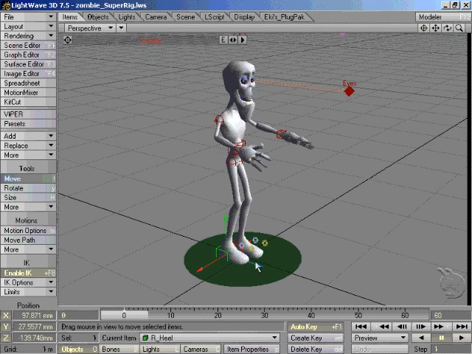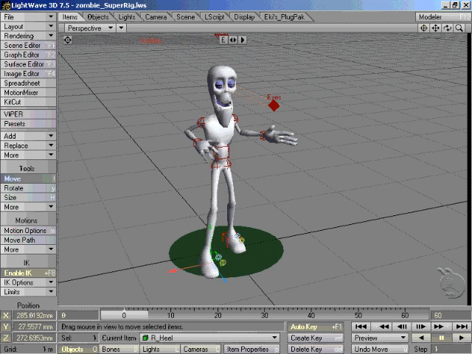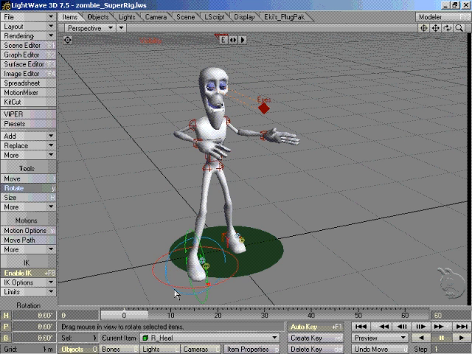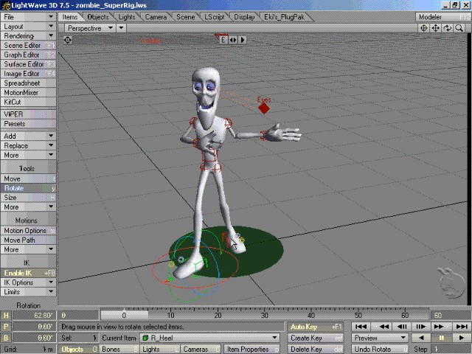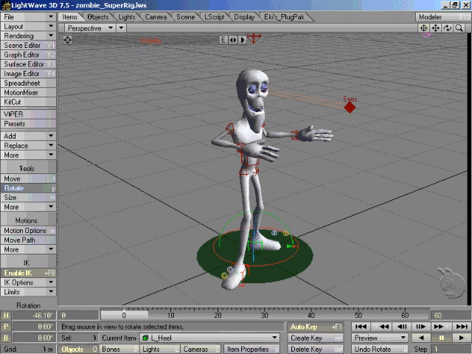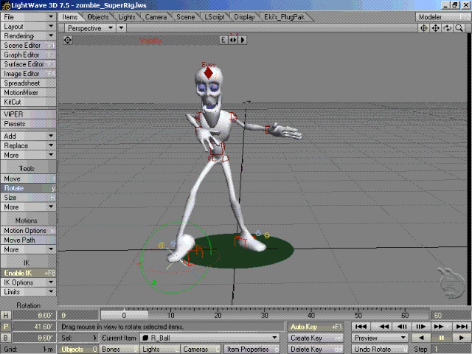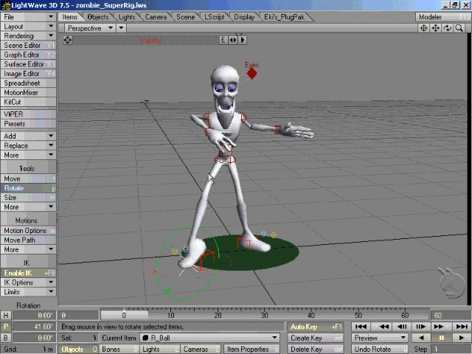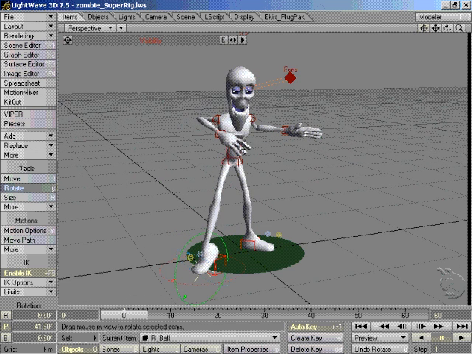And you can easily just experiment with it here. If you just go in and start selecting zombie and moving him around, and look at all the cool stuff you can do now. Zombie's come a long way. He's all grown up. Okay, with that, I'm going to close out this series of lessons because I really want to go ahead and play with my zombie for a while.